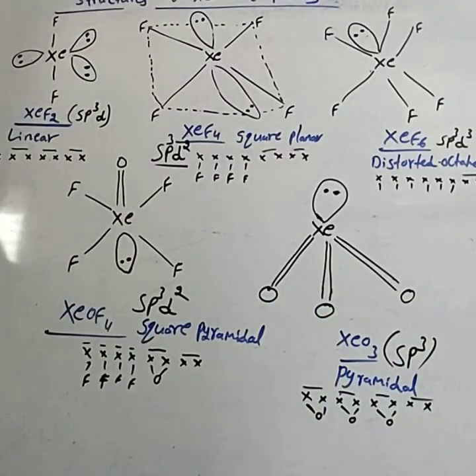That is about the structures of the xenon compounds. Note it down as it is and practice for both the board exam as well as for competitive exams. For competitive exams, you have to remember the hybridization as well as the structures. For the board examination, there is no need of identifying the hybridization. Only remember the structure and the structure name.